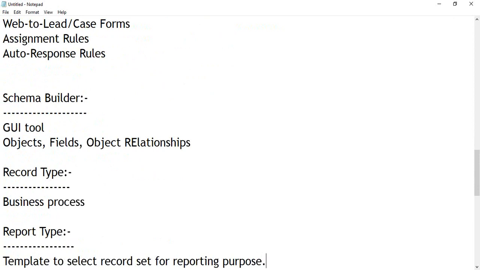There you can add fields from different objects, and using those fields you can build your report.